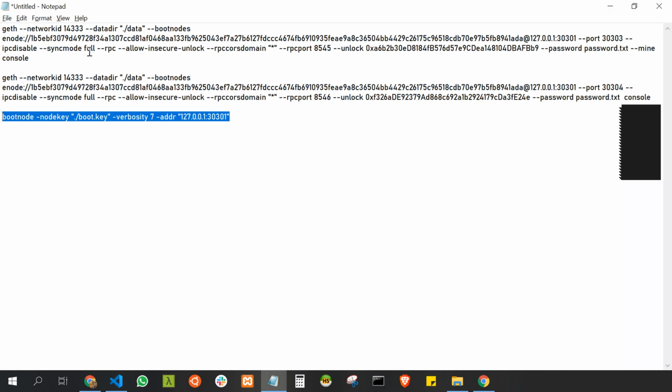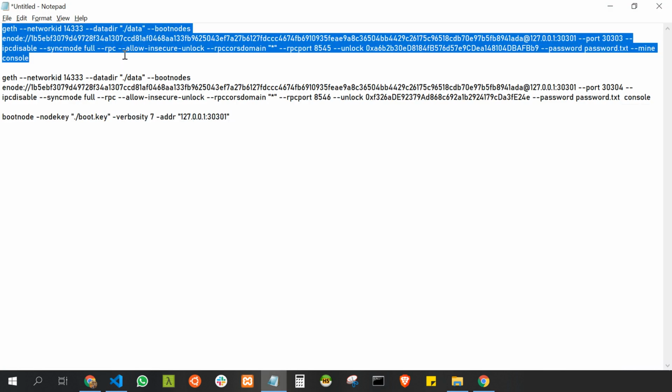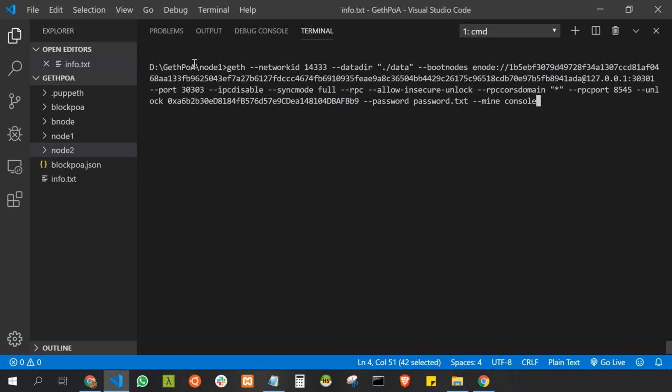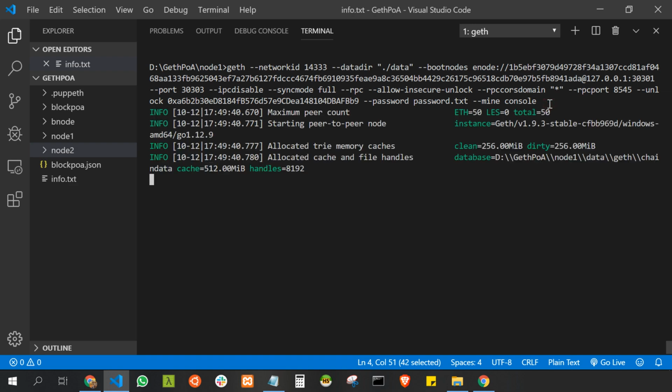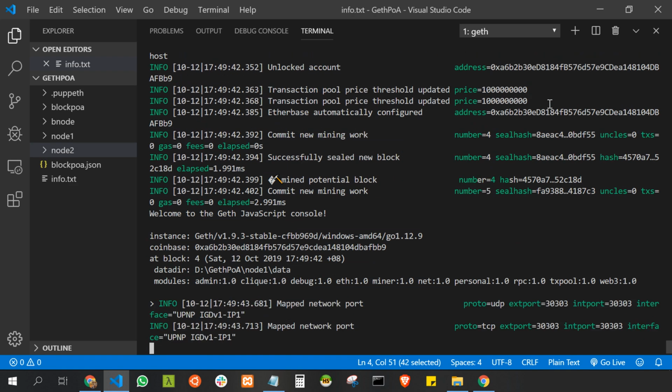I moved into the node 1 folder and I copied the command. I'm going to explain what this command does. I have geth, I have a network ID which I chose a while ago, that's 14333, and datadir, where I'm telling it where to store the data, and the bootnode, the address of the boot node which we collected in the previous session, and the port. I'm telling the network to start on port 30303, and I'm opening all the ports, and I'm telling the blockchain to run on 8545, and I am passing the Ethereum address and then the password, and then press enter.